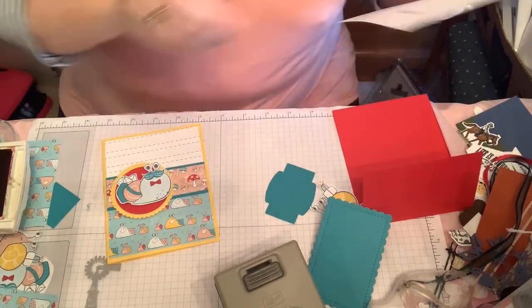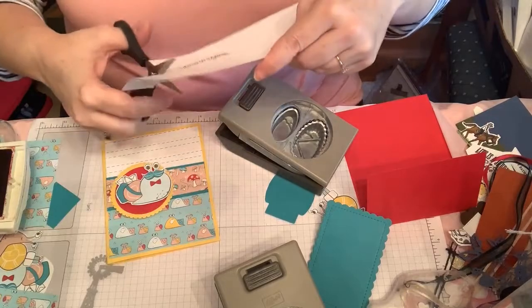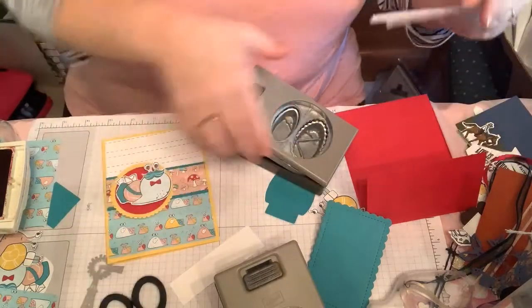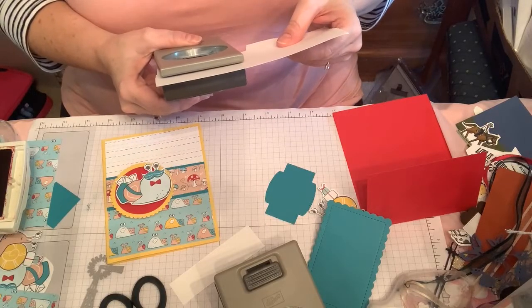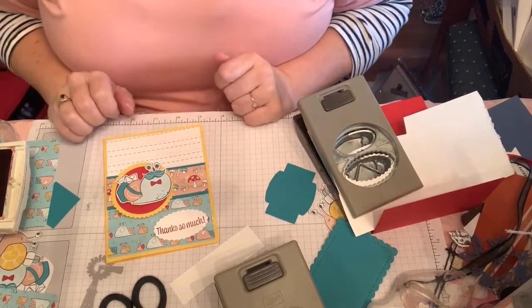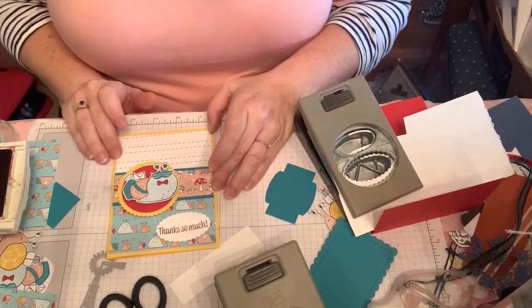You can see there. And then maybe I will use, whoops, let's trim this off a little bit. Got a little close, or a little far from the edge. Okay. There's the thanks so much. So we can put it down here. And then once you've gotten this far, you're pretty much ready to just add some embellishments. So I would suggest probably something in the bright blue or in the yellow.